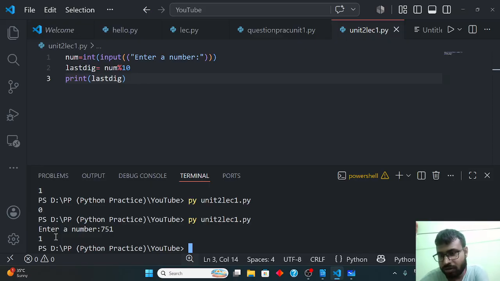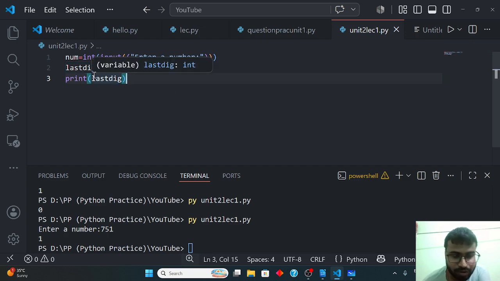In order to make the output more appealing or understandable, we could have written that when the entered number is 751, the last digit is 1. So how should we write that? You can write that by using an f string.